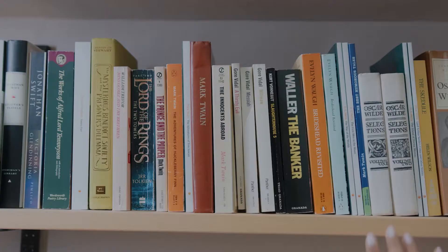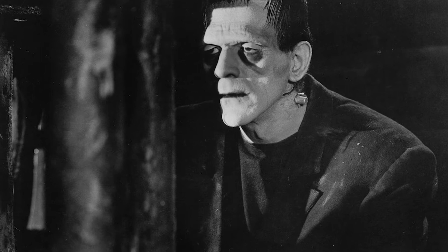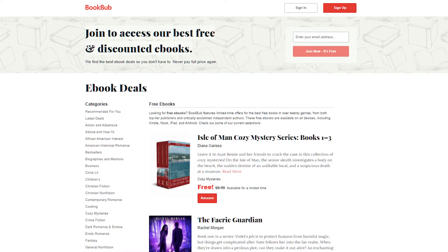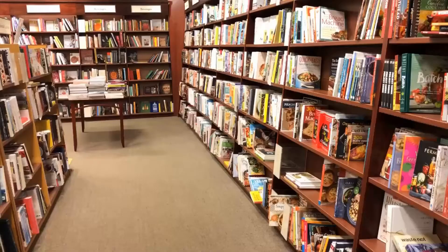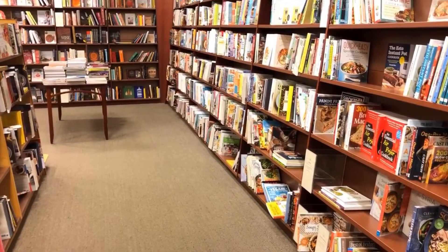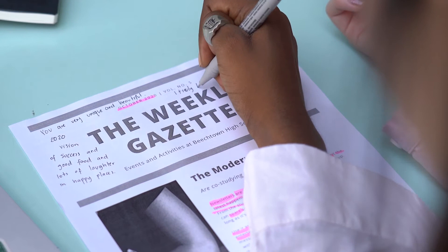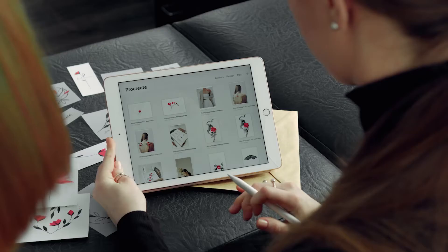Reason number six is that there are a lot of free books. Older books that have exceeded the copyright limit, such as Mary Shelley's Frankenstein, are completely free to read and download. There are hundreds of books that are legally free to download and keep, and sometimes new books will be available for free from Kobo and Amazon as part of promotions. As an added bonus, you can read PDF files on Kobos, great for scientific articles on the train, though I don't recommend buying an e-reader solely for PDFs as they have lower resolutions than tablets, are slower to respond, and don't offer colour functionality.